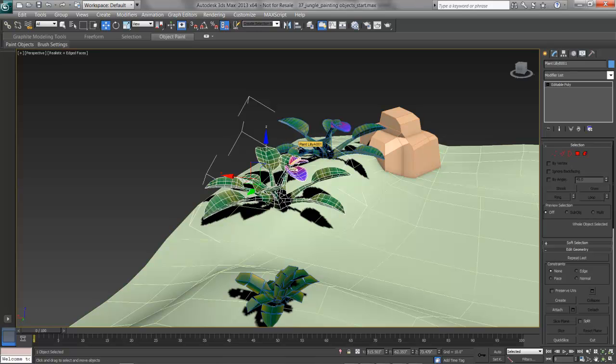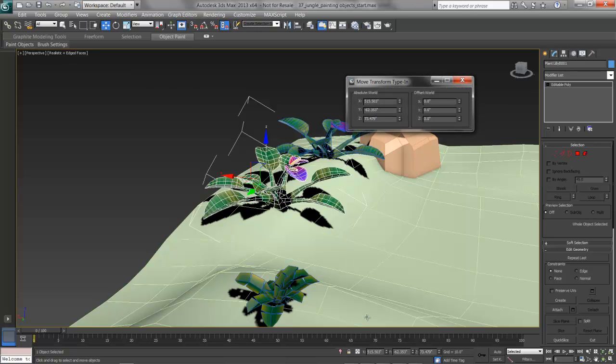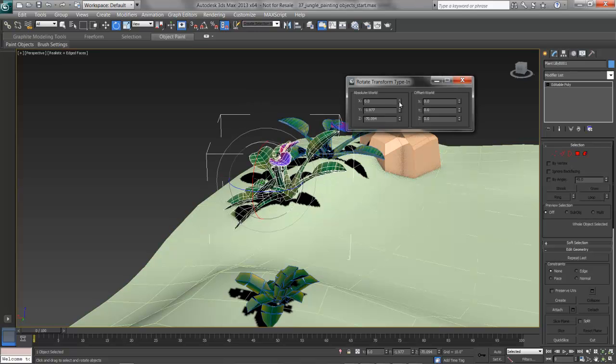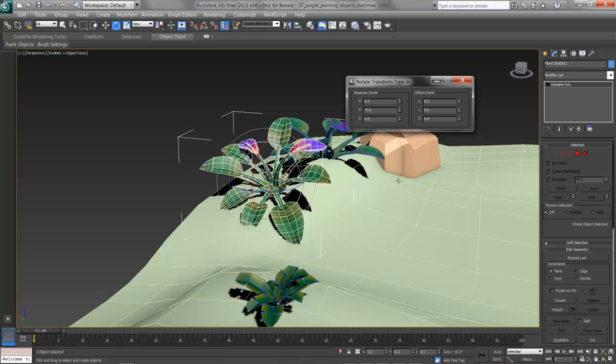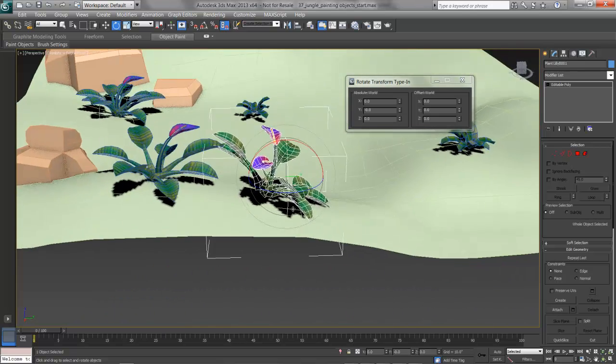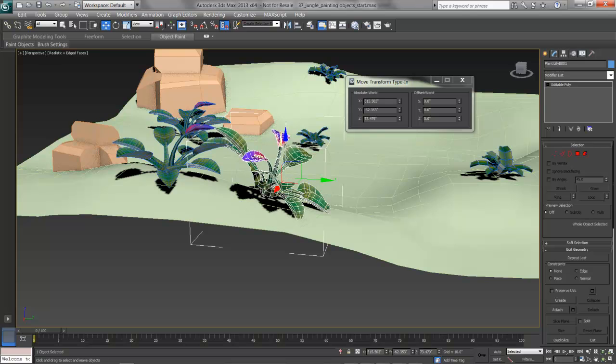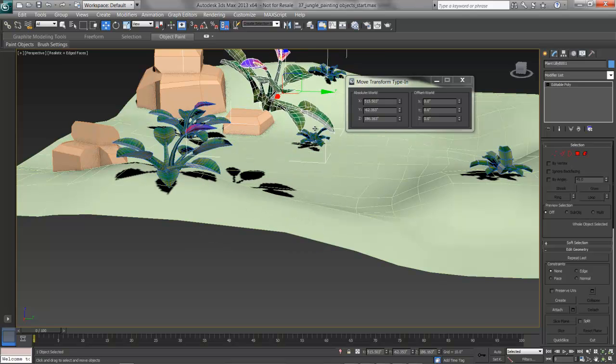First, I'm going to reset them to flat, and then reset how big they think they are. I'll press F12 for the Transform Type-In, or down here on the bottom, the X, Y, and Z fields do the same thing. I'll press E for Rotate first, and I'll right-click on all the spinners to reset them back to 0. And this is a terrific feature here in Max. Once they're reset, we can see actually which way this plant is facing. I can even pick it and move it up if that's handy.